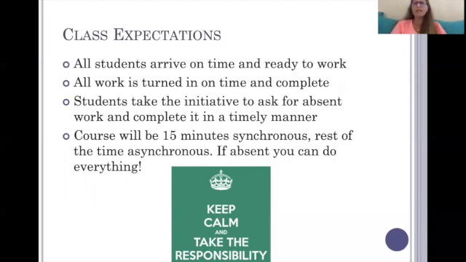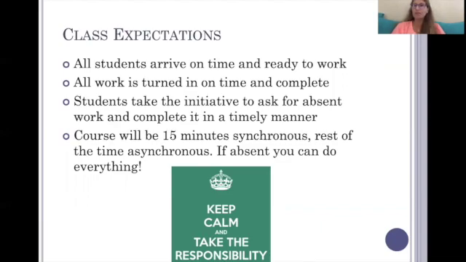Your student needs to take the initiative to ask if they are confused about anything, if they missed a class period. I have 6 classes this year, so I've got around 200, 210 students. So with this being asynchronous and kids not turning on their cameras when we are in Zoom, it's really hard for me to know whether or not your particular student was there and actively engaged unless they take initiative for their own learning at this point.